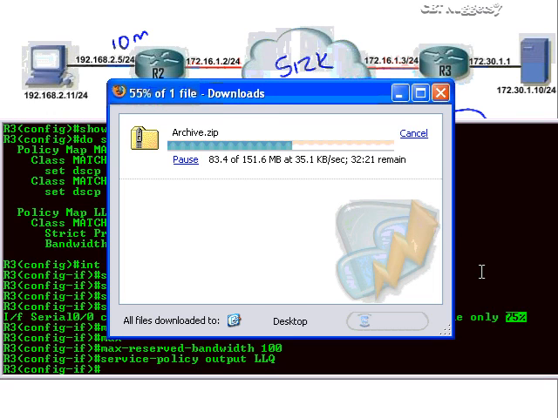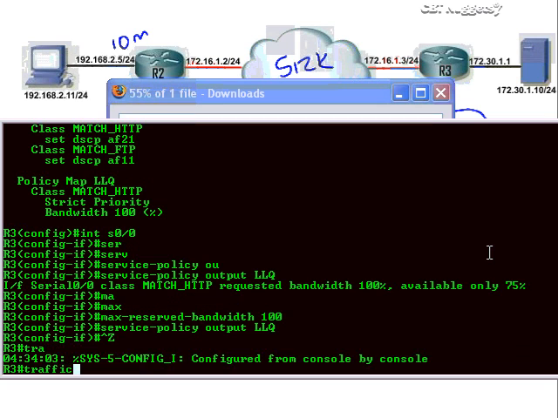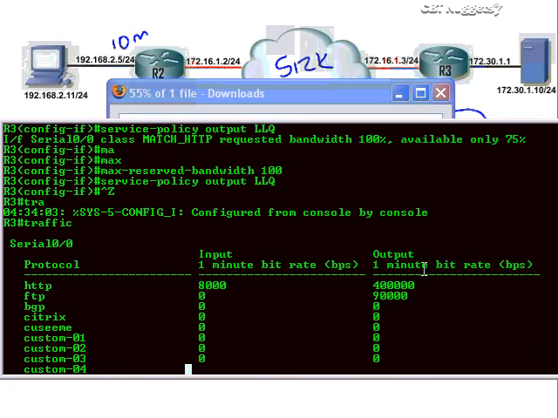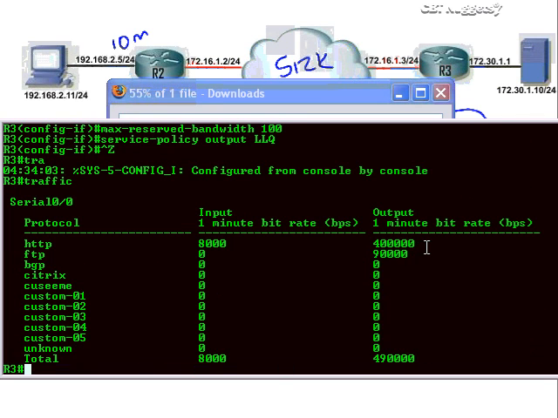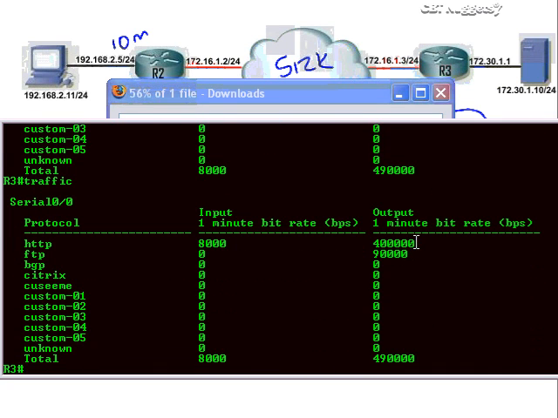I'll show you a quicker way to figure out what's happening. I'm going to exit out, and you can see it slowly ticking up there. And I'm going to do a show traffic, which uses NBAR. Now, this is a one minute average, so wow, look at that. This is over the last minute, which FTP hasn't been totally cut out yet, but it'll get there. I'll keep hitting the up arrow. You're going to start seeing FTP slowly going down and down and down.